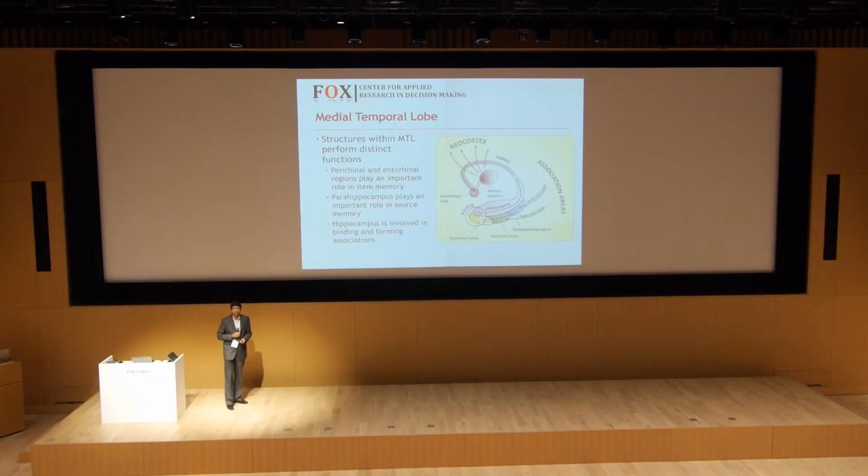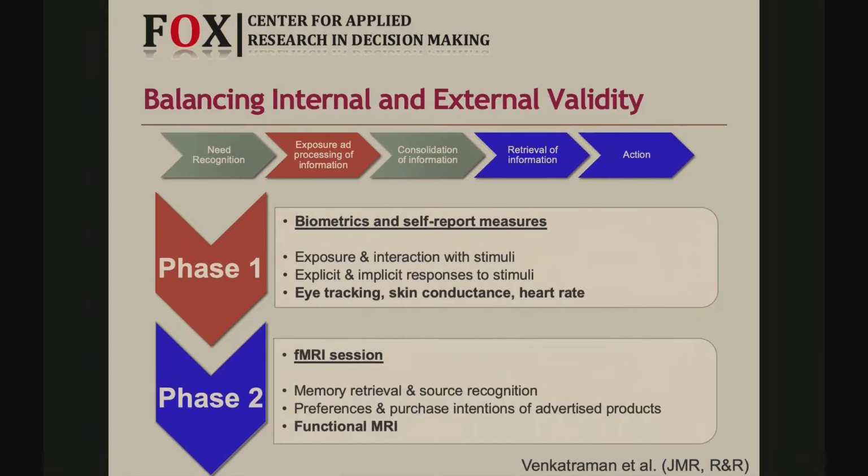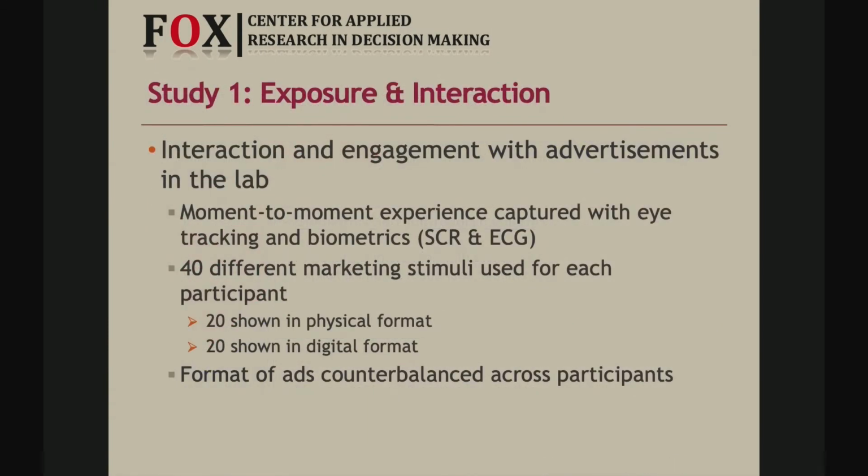So this was the basis for what we were interested in going into the study. We wanted to see whether there are differences in these brain regions as a function of whether you are exposed to information in print or digital form. All right. So the study, I already went through this, but the details itself, the other key here is we wanted to control for brands and the ad itself, because some ads may be more memorable than other ads. So the way we did this is we counterbalanced. So we had a total of 40 ads. Each participant gets exposed to 20 of those ads in print format and 20 of those ads in digital format.